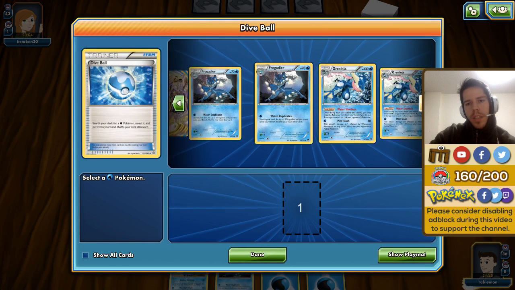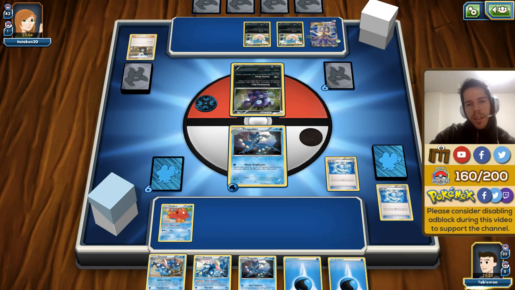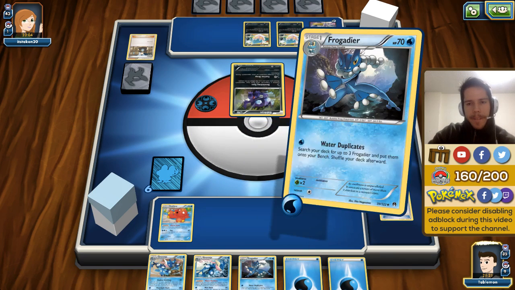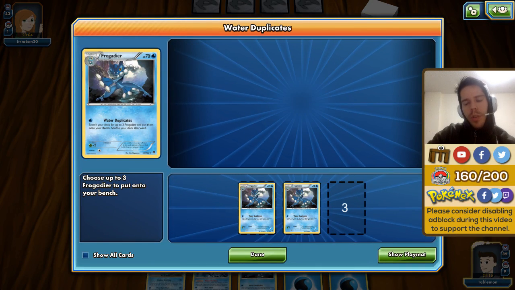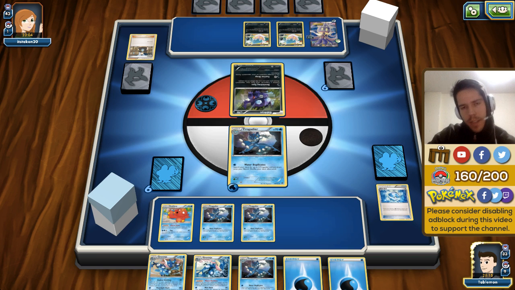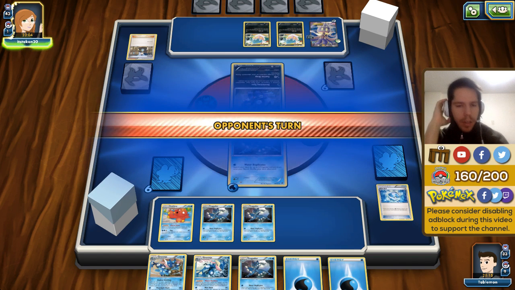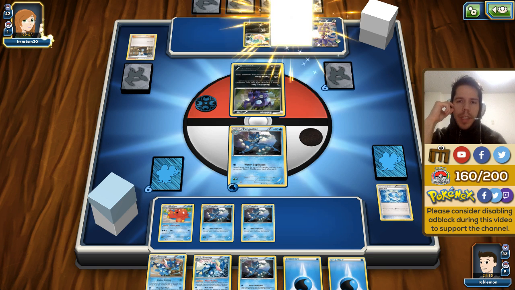1 ability and 1 non-ability. And afterwards we can search for the Greninja BREAK here. Only 2 Frogadiers because I did draw 1 off of those 5 cards. And so now, like I said, I really regret getting rid of all the Froakies because the last one is prized, but it's not that big a deal.